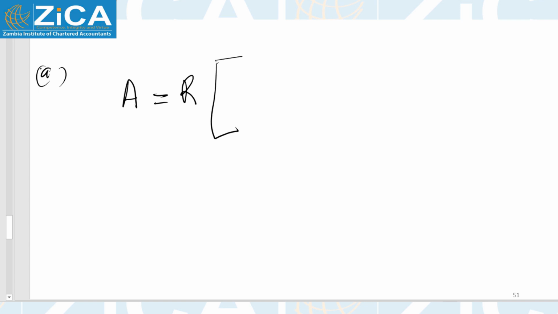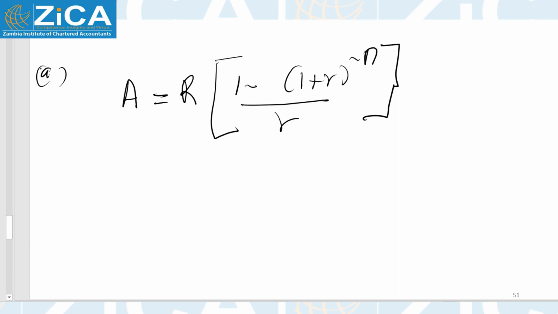And then you know the present value of an annuity will be less than the amount of an annuity. So this will be equal to R times 1 minus (1 plus i) to the power minus N, over i. This is the formula you use for the present value of an annuity. And this is where the confusion comes in. This is an equal amount coming in at equal intervals. So your R here is 500. Your time is given as t equal to 8.